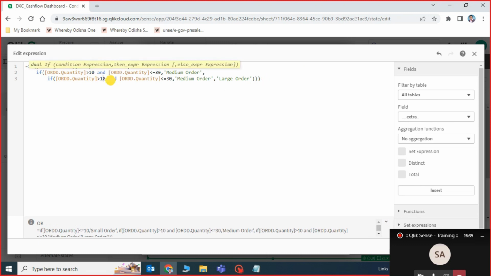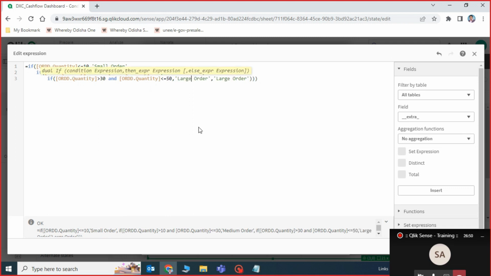So here, if it is more than 30 and less than equal to 50, it is large order. And above 50, whatever comes, it will be mega order.